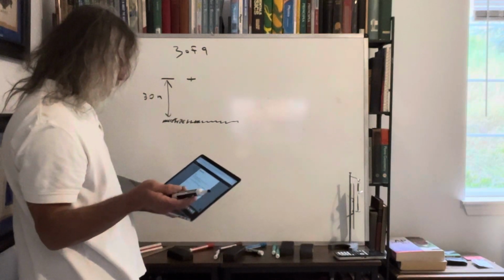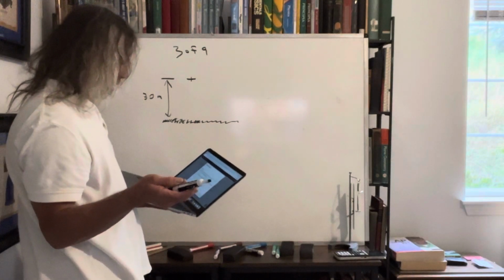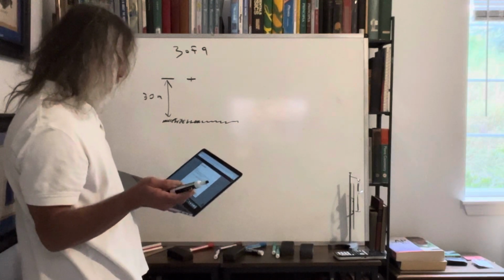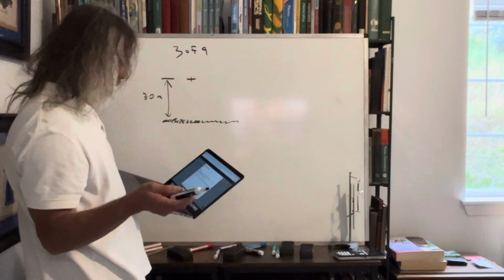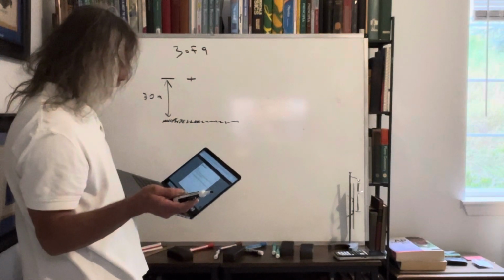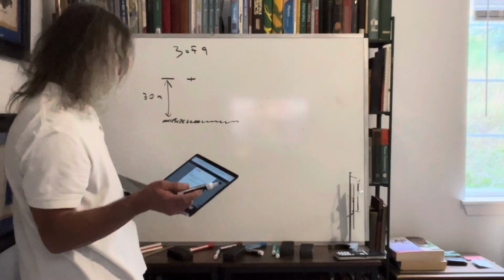And we'll assume the package is 30 meters up. Hopefully the package and the drone don't take up too much room, so the package isn't falling from 29 meters or 29.5. But the package is 30 meters up. How long will it take for the package to reach the ground?